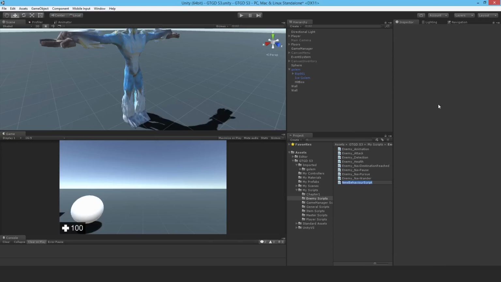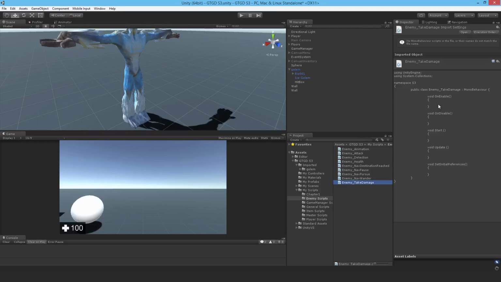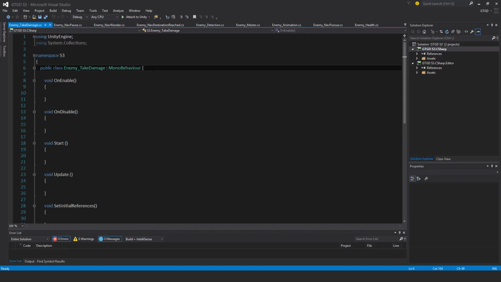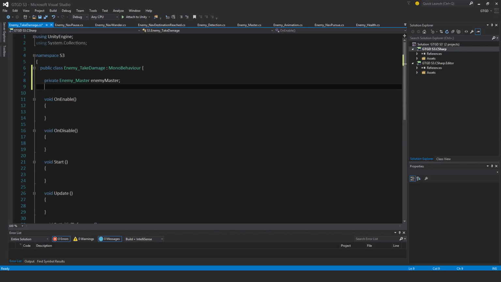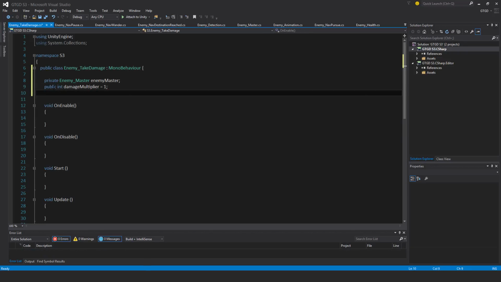So I'll just make a new C# script here and call it enemy take damage. Alright, here, private enemy master, public int damage multiplier. I'll set that to 1 to begin with, and public bool should remove collider.